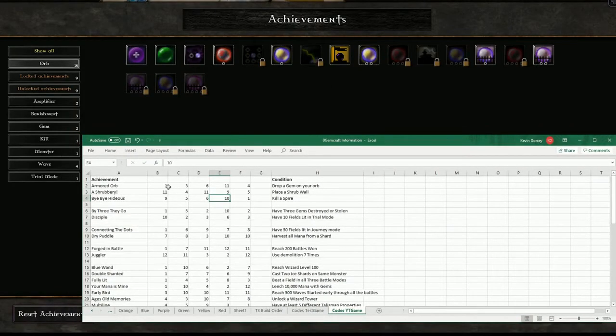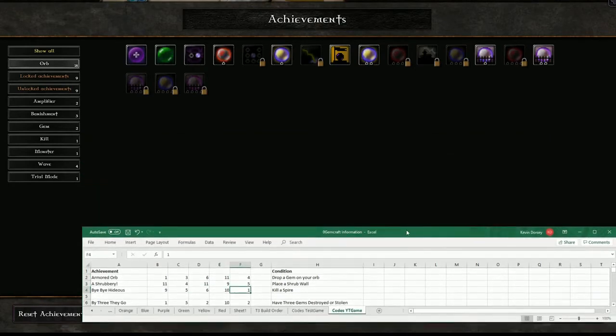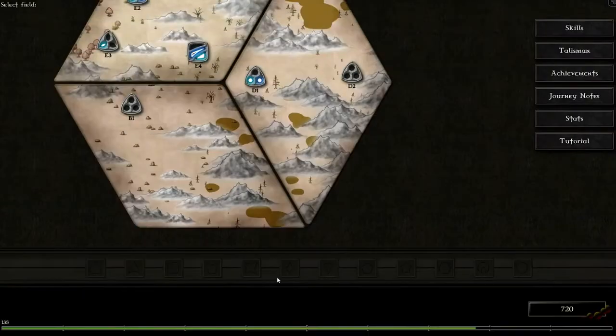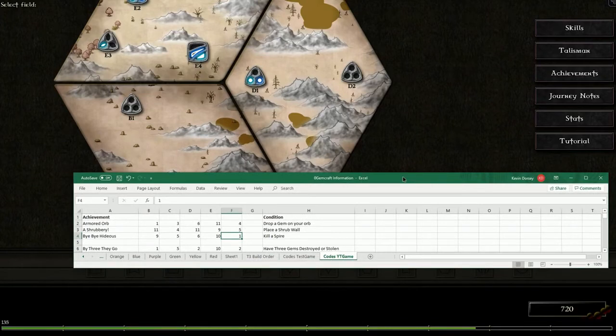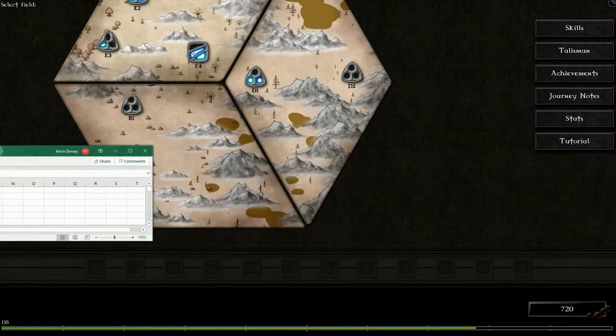So here's going to be the number 1, 3, 6, 11, 4, skip 2, 11, 9, 5, skip 2, 6, 10, 1. Okay? Let's go back to here, close this, go down to my thing here. Now I can't keep both of these up at the same time, so I'm going to move my numbers to the side here, but keep in mind that's what I'm doing. 1, 3, 6, 11, 4, 11, 9, 5, 6, 10, 1. Okay?